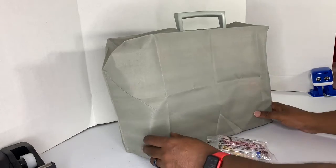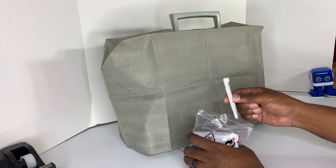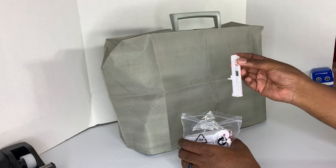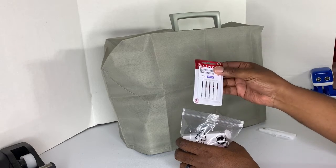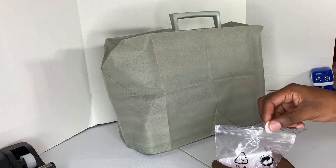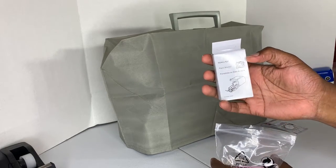So I plan to get a case for this, and mainly probably a case that we can actually, if we have to travel with or carry it around, do that. So this first thing here is basically a buttonhole foot. So that's neat. Like I said, you do have some things that come with it. These are some needles. There's actually 5 of them, 5 number 16 needles. And that is a spool pin felt, to make sure it rotates freely.